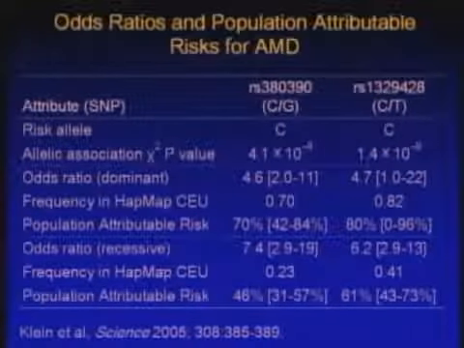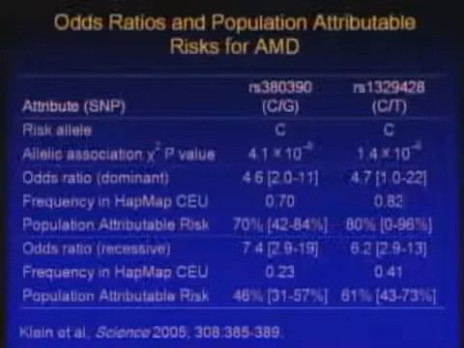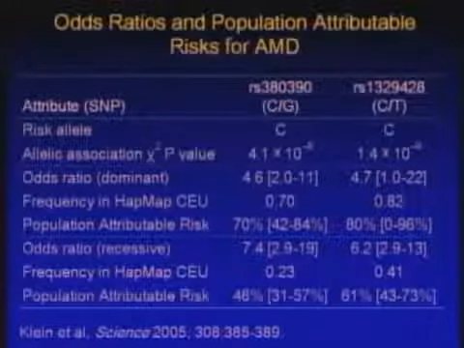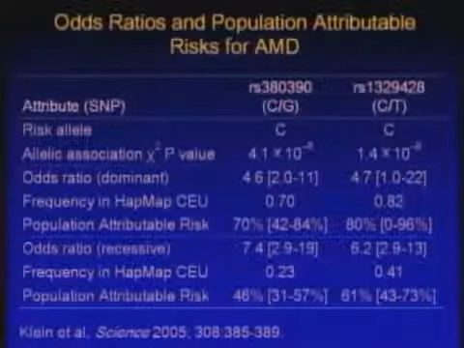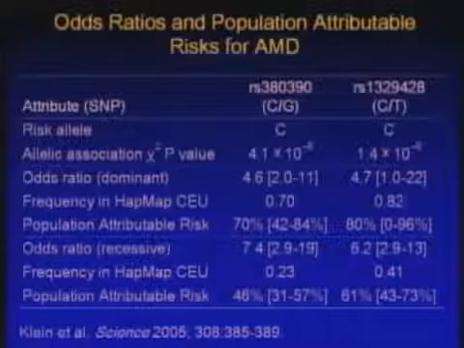One can calculate population attributable risks based on odds ratios and prevalences from these studies. That was done here. These are 2 SNPs that were right next to each other. You couldn't tell that on the plot, but they calculated these for both of them. Here's the more strongly associated SNP. The frequency was quite high, and the odds ratio for a dominant model was also quite high.